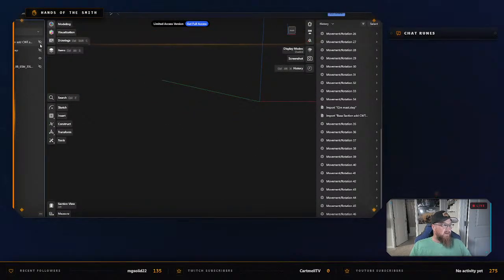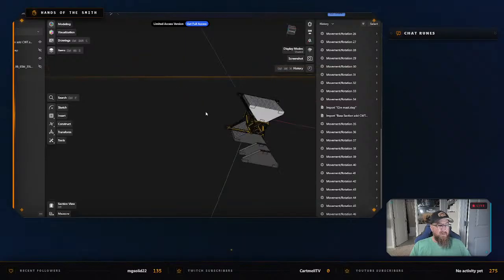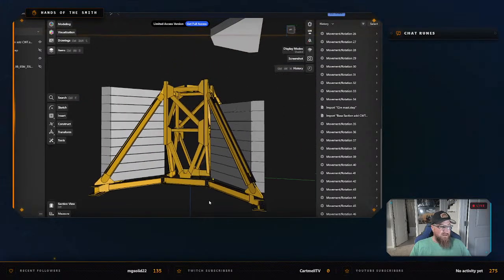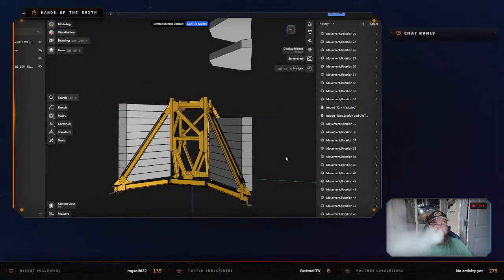So I feel like now we can pull out the base section here and start deconstructing this for, you know, 3D printing pleasure. Now to do this, it's got to be taken apart in a way that is going to provide strength when you 3D print this. So what is the best way to do that?